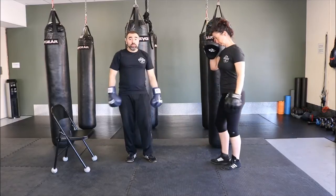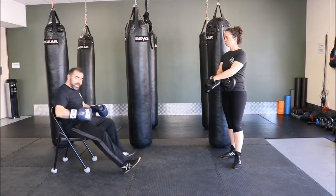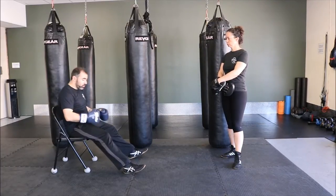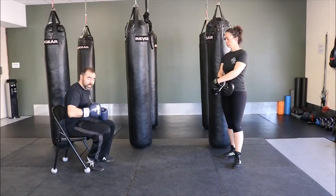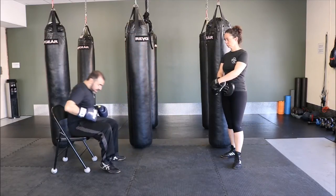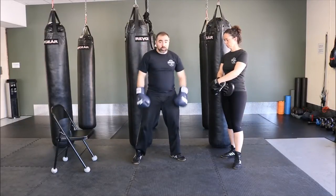Okay, so what are we doing in this video? So here's what we're doing. From a seated position, I collapse my legs back like I explained earlier, sending my chest forward, and here I jump. The jump comes from the power from the back leg. So my right leg is the back leg in this case. And as I jump, I push my way forward and I turn my hips.